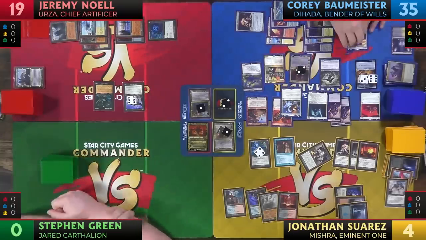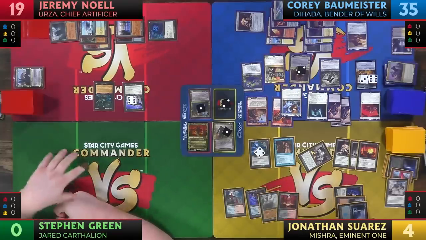Well, John. Jeremy, what are you at? I'm at 19. God, you didn't even do any damage to him? No. Well, I was trying to kill you, too. Rude. Yeah. There's always next week. There's always another game. Exactly. There's always next week, Warren. Remember the mercy I showed, Jeremy, you know? I won't remember.